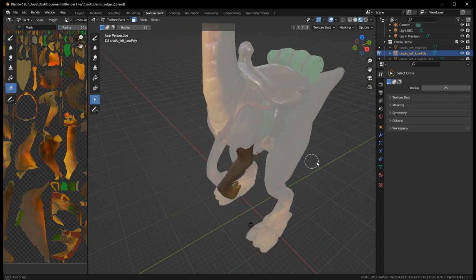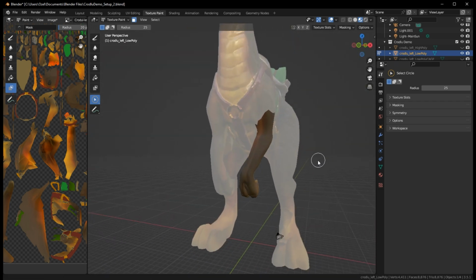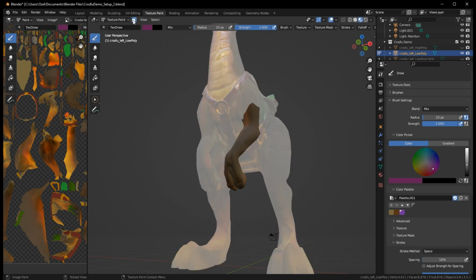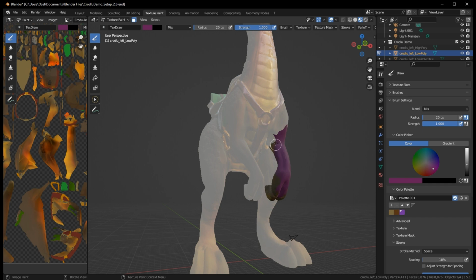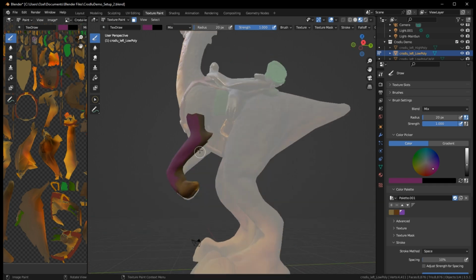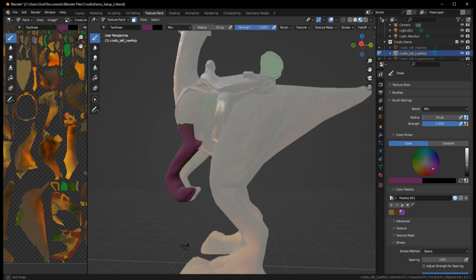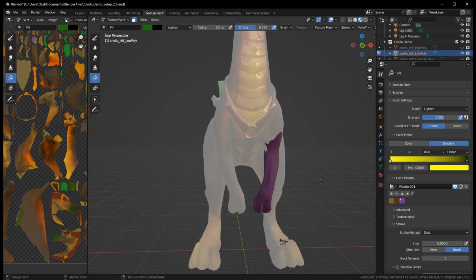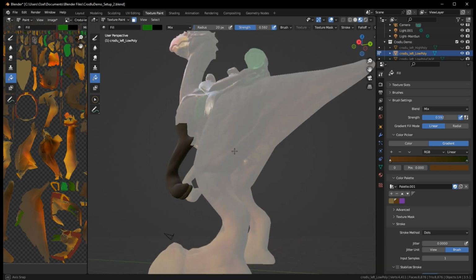Now it's a little bit messy, you'll notice, but now when I paint, if I go back to my paint tool, it holds my mask, and I paint. Now I'm painting just this area, and I'm not going to get overspray on other parts of my model. And that's handy. This also works with the fill tool. So if I were to take the fill tool and grab this, and oh, I'm on lighten from earlier, sorry. I can just fill in that area.